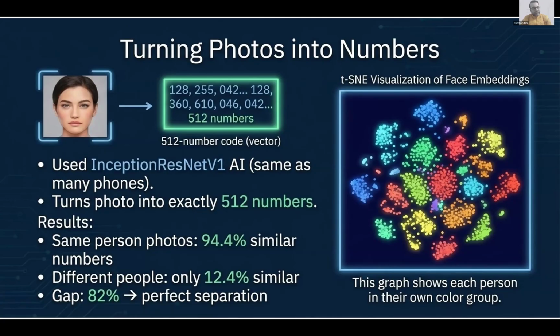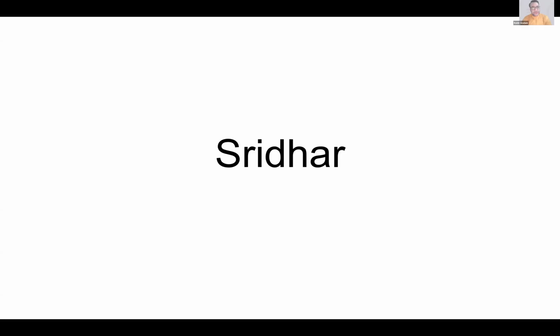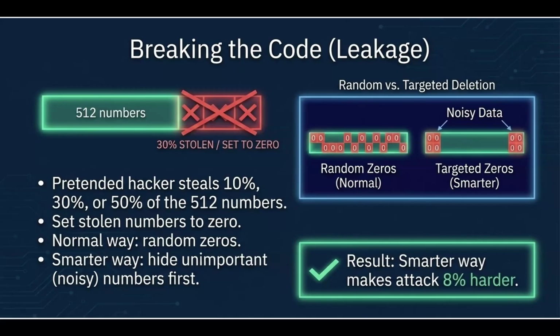So when we extracted 30%, 50%, we were able to see the results were around 94% similarity. And when the person was not matching with the face embedding, the similarity was around 12 to 13%. So that concludes that this model was able to recognize a person and work on the facial embedding of a person. For the next set of slides, I'm going to hand it over to Sridhar. Sridhar, why don't you take over and tell the next processing part of the model? Yeah, sure, Rohit. Thank you.